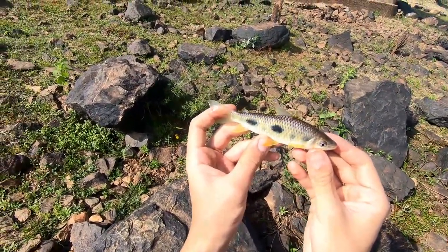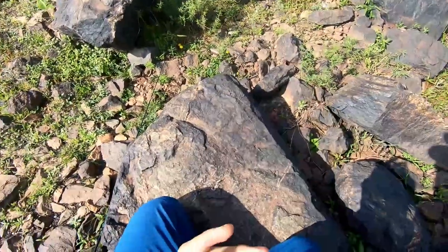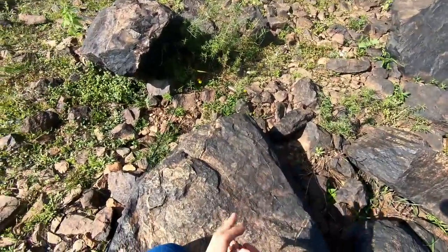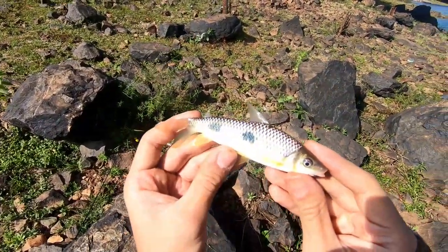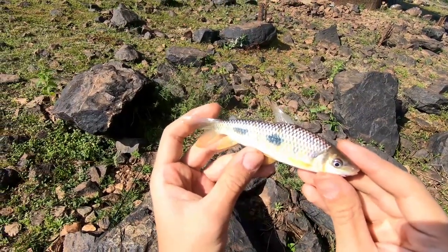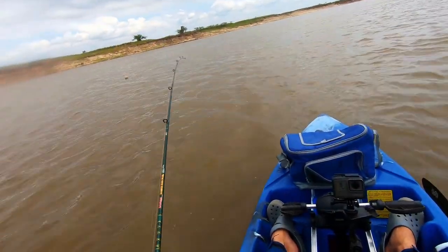I'm not sure if it's a new species because when they're tiny they're very hard to tell apart. I'm definitely gonna take a picture, and I might keep this fish to use for live bait because I'm gonna drift downstream for dorado. I'll keep this little guy for live bait. There we go — first fish of the afternoon.